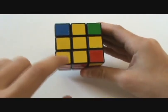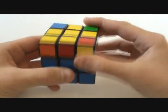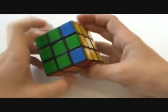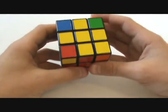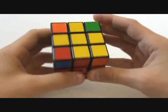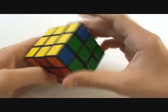Turn the fish to the bottom right, and do the same algorithm: up, right, up-inverted, left-inverted, up, right-inverted, up, left. You'll either have to do that once or twice to get to the full side with all of the corners in the wrong place. If you have the fish, put it in the bottom right and do up, right, up-inverted, left-inverted, up, right-inverted, up-inverted, left — you'll get the fish again, then do the algorithm one more time to get to the solved corners.